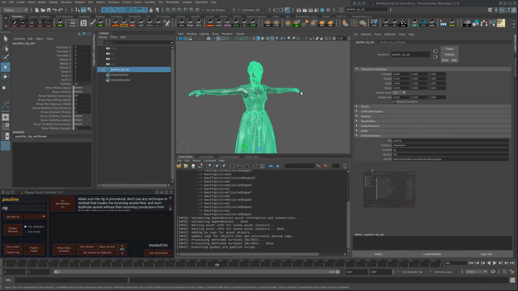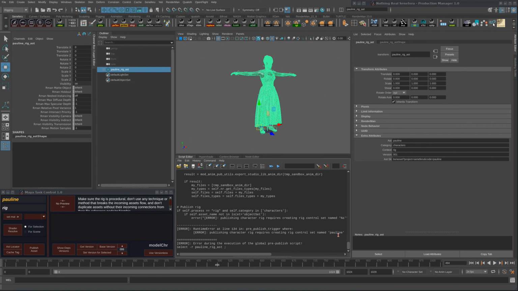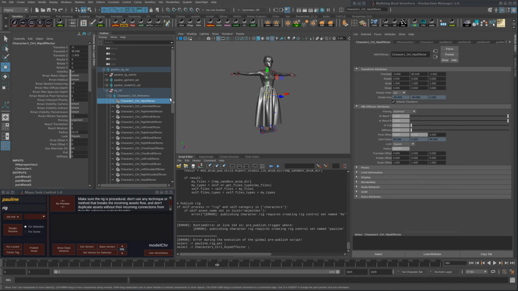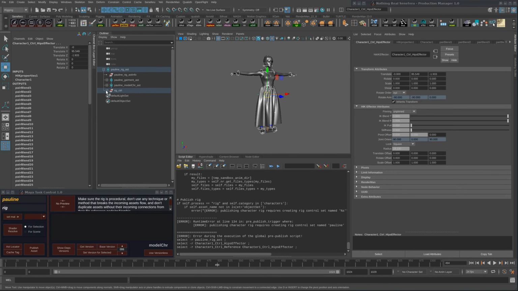Okay, I got an error here because there is something I forgot to do. The system is telling you that to publish this character, you will have to have a set called Pauline, which is the name of the character. And this set should have all the rig controls that... actually, why do I have this object here?